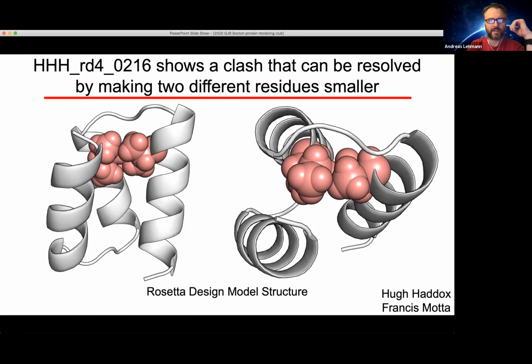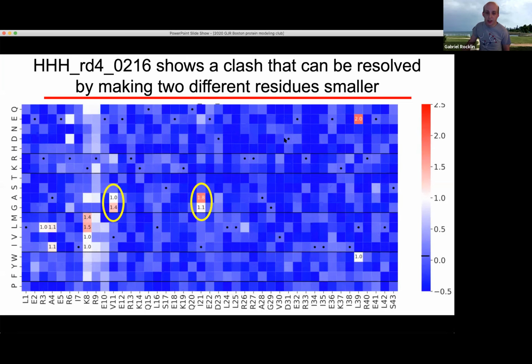Gabe? Yeah. This is Andreas. Hi. So when you do the single point mutations on this bad design, did you do CD spectra on these? Is there some helical content still left, or is it just completely unfolded? We have not done CD on the unfolded design. Hugh is, I believe, going to do that.